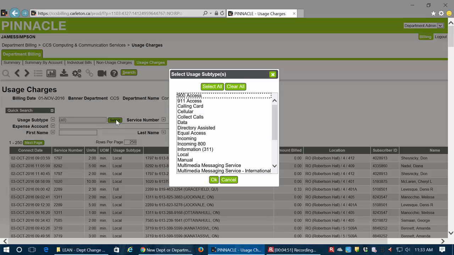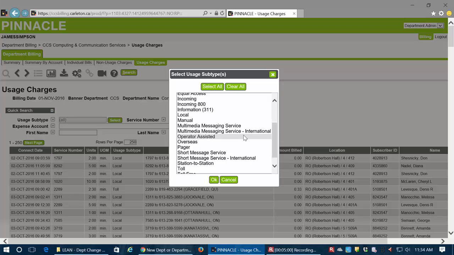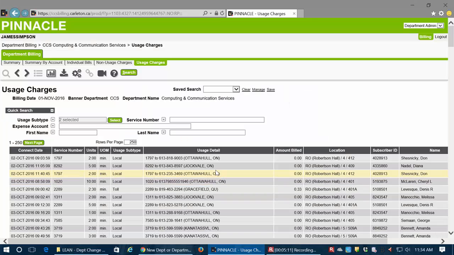And on your keyboard, you press the Control key, and in the box that shows up, press on the overseas, so you can scroll here. You press on the overseas and the toll, which are the only ones you get billed long distance for, and then you would just press OK.